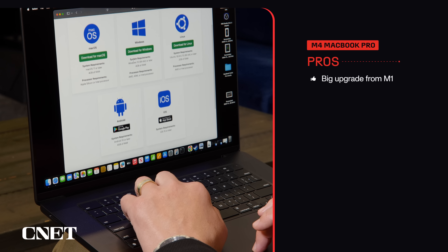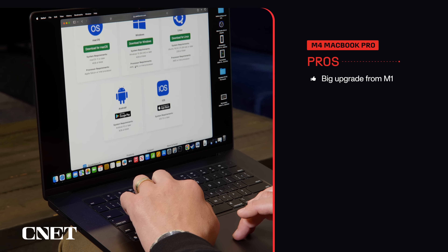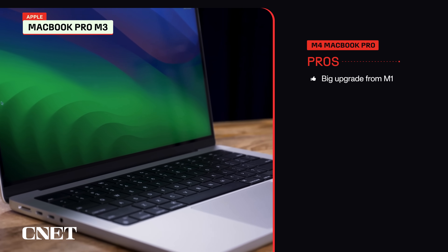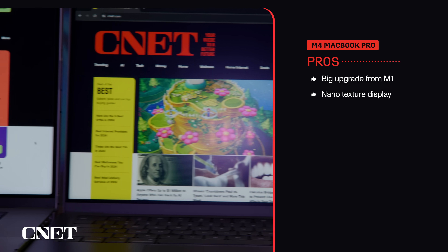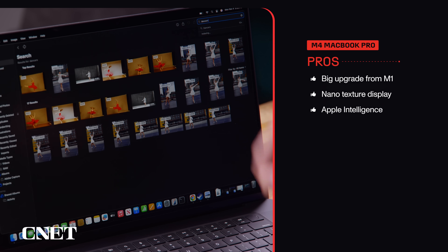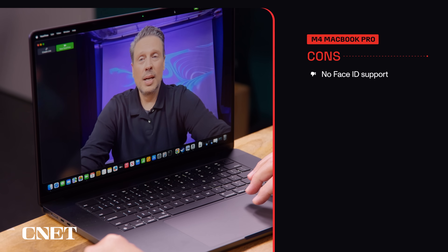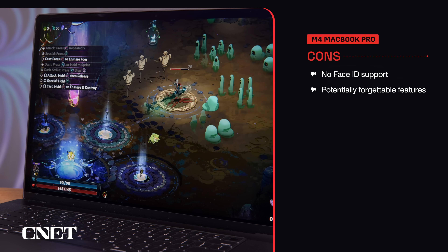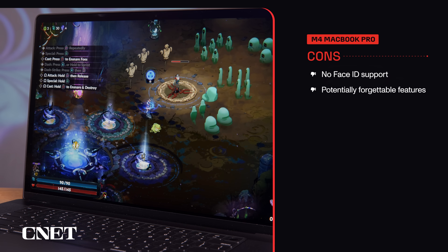Those are some of the important highlights of the new M4 MacBook Pros. The M4 is certainly a reason to upgrade from an older M1 chip, but I'm not sure there's enough new here not to consider an M3 MacBook Pro at a reduced price while stores still sell through the stock. The nanotexture display would be a good reason to upgrade, especially if you work outside a lot. If you're really sold on Apple Intelligence, features like natural language search in Photos will benefit you, though for me the importance right now is pretty low. The better webcam is great, although there's still no Face ID support for some reason, and I like the ability to adjust performance on the fly — but you'll have to remember to use it instead of leaving it in auto all the time.